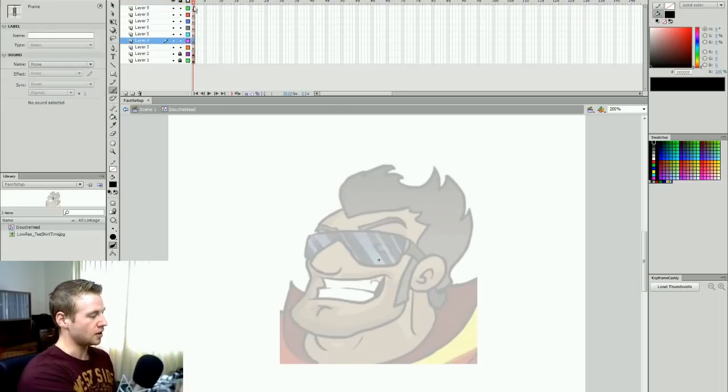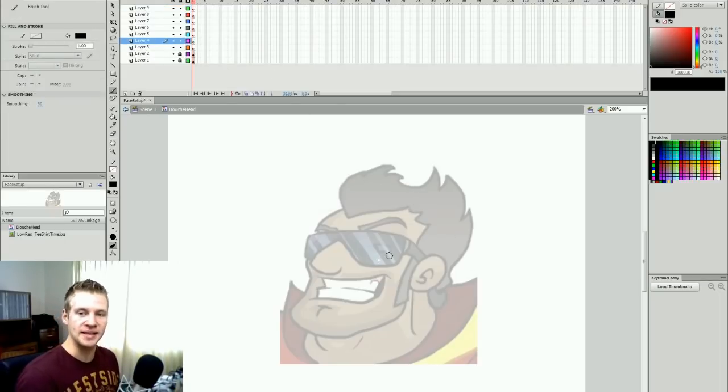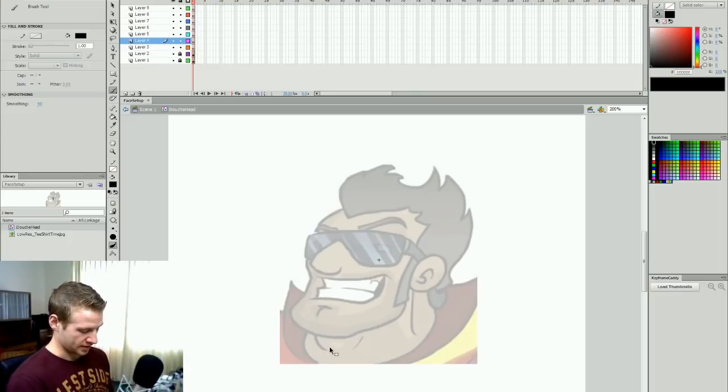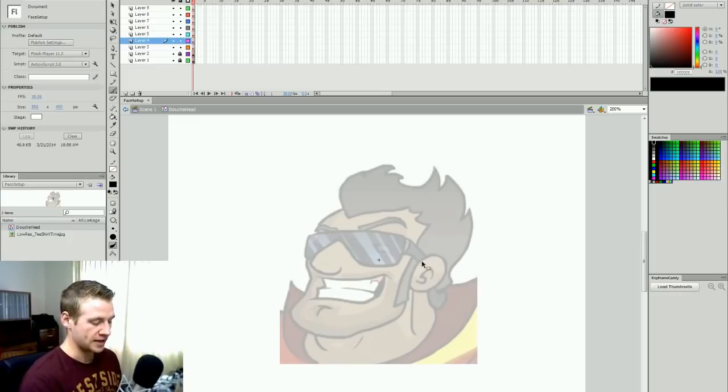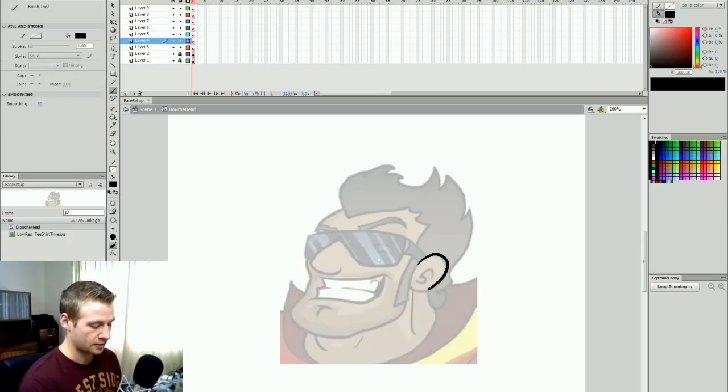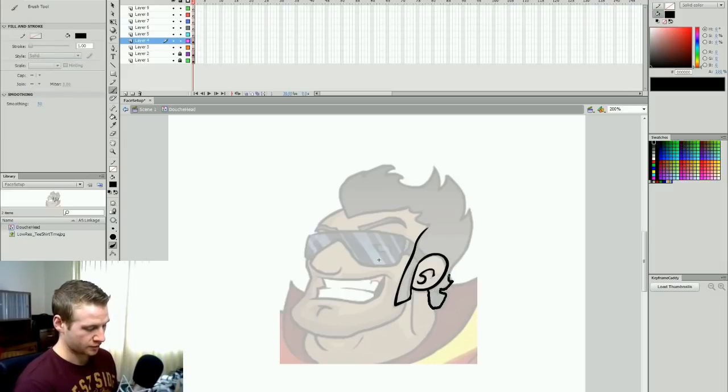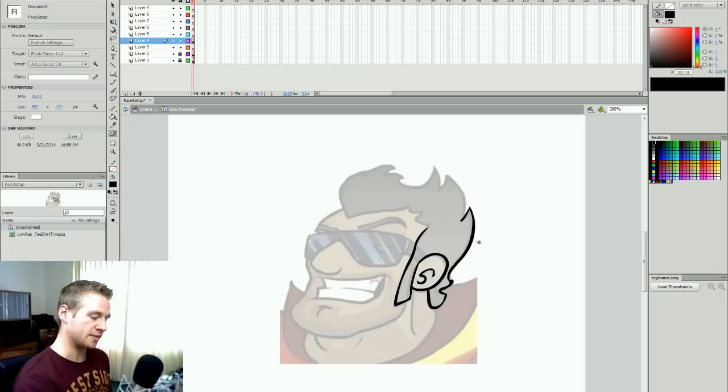And the first thing I do is on a lower layer, I'm going to create the base structure of the head, the bits that I won't be really moving. Okay. So to do this, I want to select the pen thickness I want. I think that thickness is quite good. And I know the ears aren't going to move. So I'm going to draw the ear with a black. I'm going to do the same with the sideburns. They're not going to really move. The back of the hair, that's not going to move. But I actually want to allow for some motion in the front part of the hair.